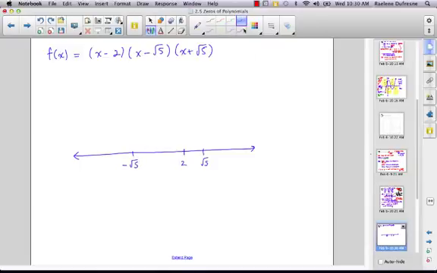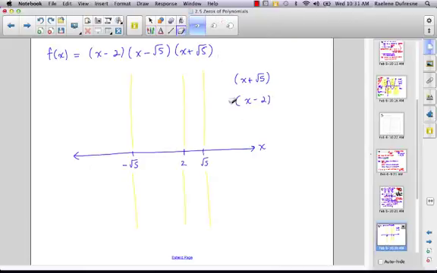Okay, this is my x-axis, so I'm going to label it, and then I'm going to use a faint line for my boundaries. I like this yellow one. The factor that gave me the root negative square root 5 is x plus square root 5. The factor that gave me x equal to 2 is x minus 2, and the factor that gave me square root of 5 is x minus square root of 5. Now you should be making sure you can do the sign chart on your own. I'm going to fill it in very quickly.